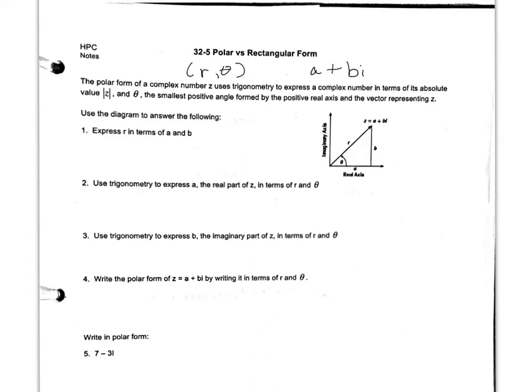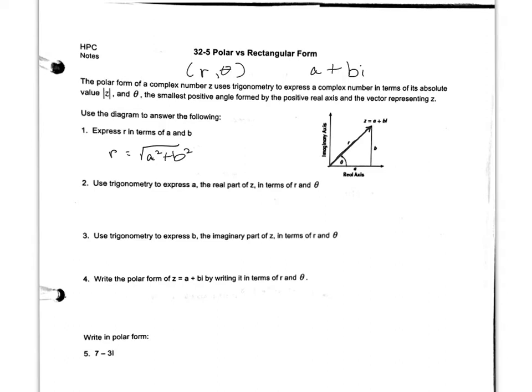We've called the length, let's say the hypotenuse, magnitude. We've also called it absolute value. Today we're going to call it R. So it's all the same thing. It has the same formula, it just has lots of different words. So R is, as you know from the Pythagorean theorem, the square root of a squared plus b squared. No tricks there. Just nice and easy.